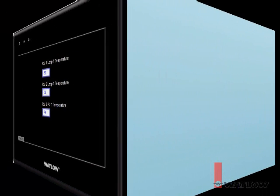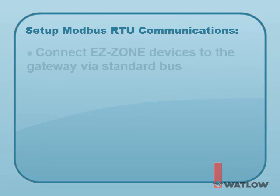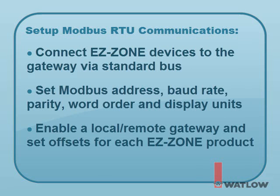Let's review. To set up Modbus RTU communications between a Silver Series OIT and EasyZone products through a gateway in an RUI or access module, you must connect the EasyZone devices to the RUI or access module via standard bus. With EasyZone Configurator, set the Modbus RTU settings on the Gateway's Communications To menu, including the Modbus address, baud rate, parity, word order, and display units. And finally, enable a local remote gateway and set the offset for each EasyZone product that will communicate through the gateway.